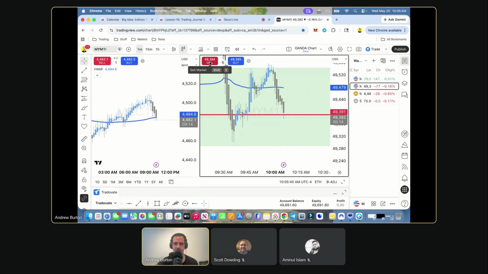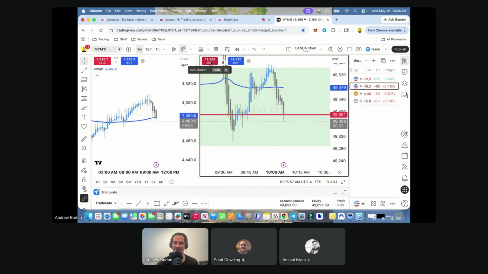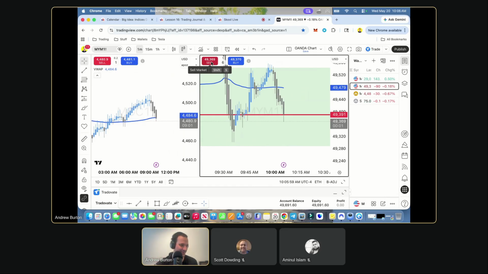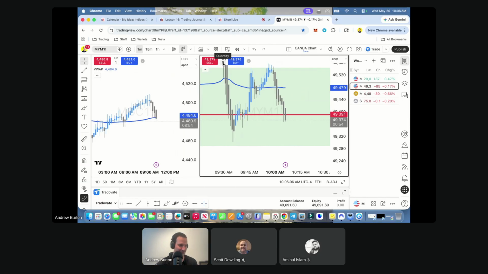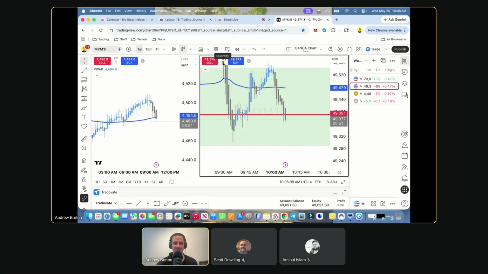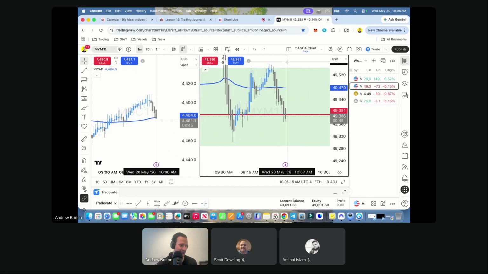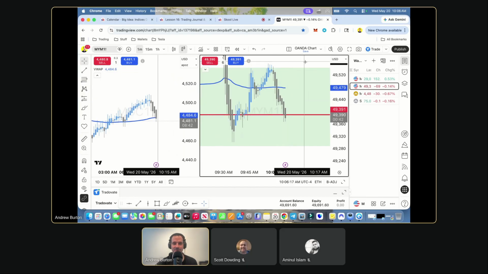I'm on 6 lots. So here's another thing you're going to think about when you're new or an intermediate beginner: oh, I had a loss, I need to up my lot size. Right? Don't do that. Just stick with how you do things normally. I came in here thinking I'm going to do 6 lots on US 30. 6 lots on US 30 is going to be my US 30 trades. I'm not going to go to like 15 lots just because I had a loss today and I'm like, oh, I need to make it back. Never think I need to make it back. If you think, oh, I need to make it back, you're going to end up in some trouble.